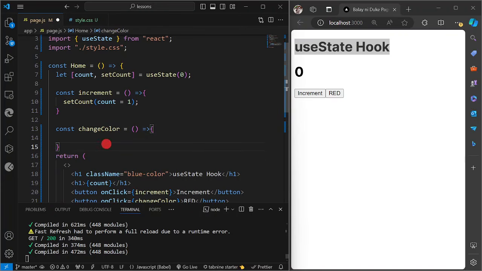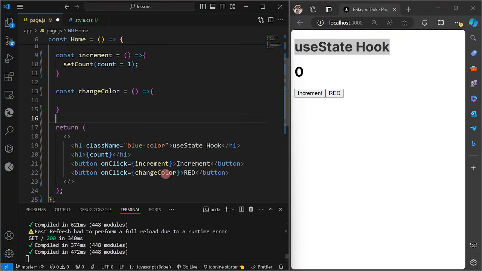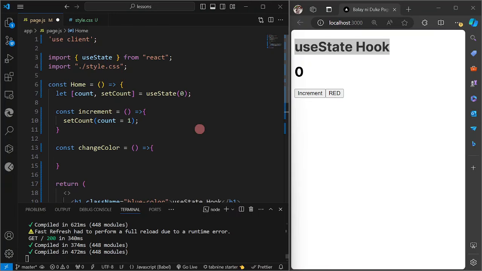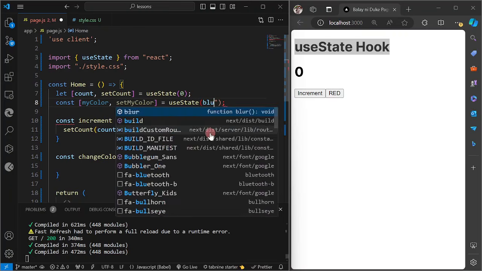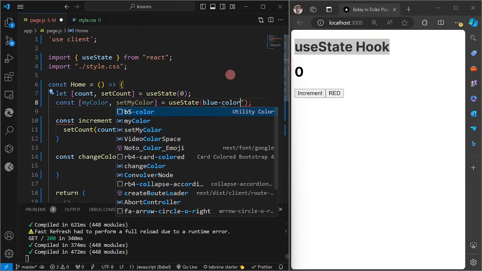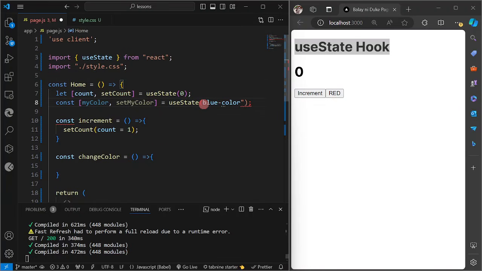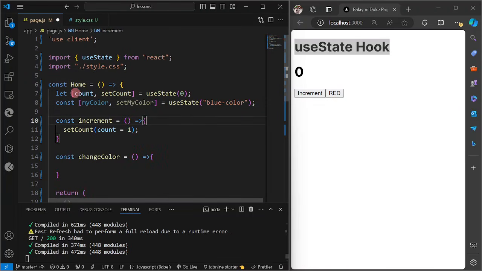But since this is going to be a state variable, I'm going to have here a variable, let us say myColor, comma, then setMyColor equal to useState, and as default we have the blue color.